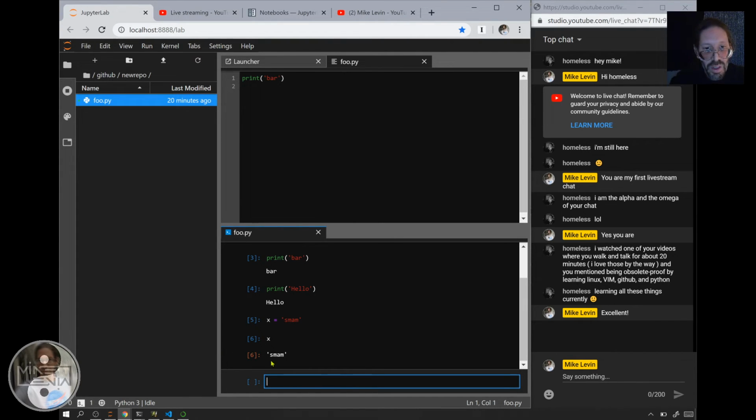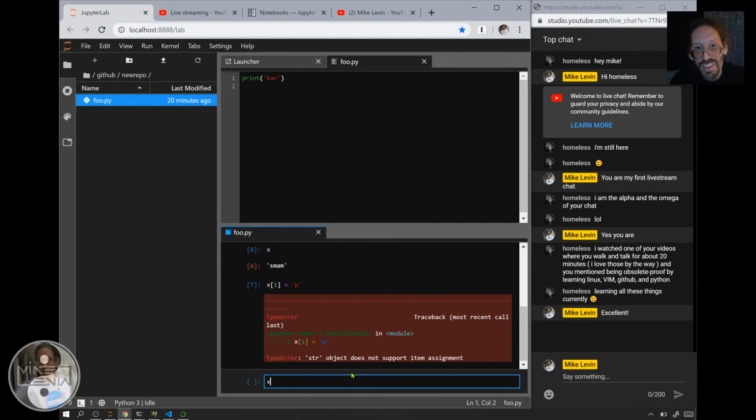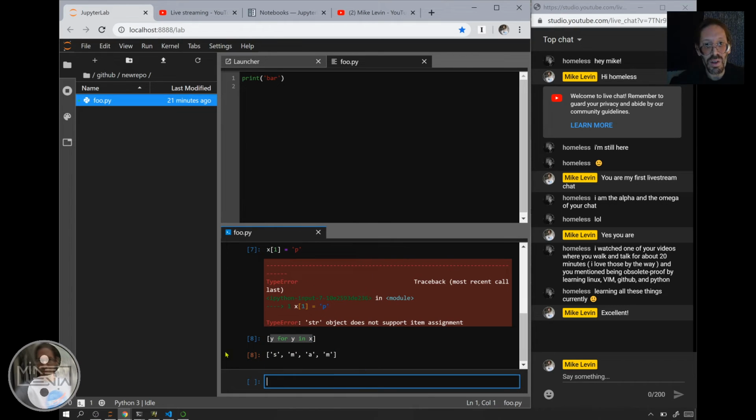It's always there. I'll show you a little bit of x1 equals p equals the string for p. And now, string object does not support item assignment. So strings normally are x for x in x. It's bad to use x. y for y in x. And if you put that in square brackets, you'll see you can go through it as if it were a list. And that's why I thought I could replace the second item in the list of a string. I guess I could do a big swapperoo, like, I don't know, this is a tangent.